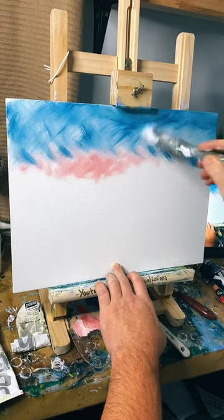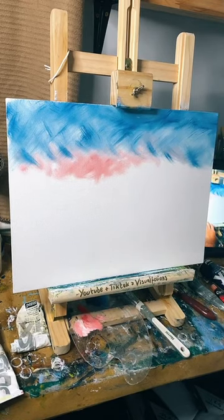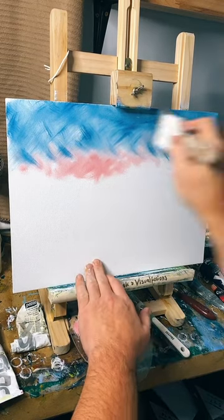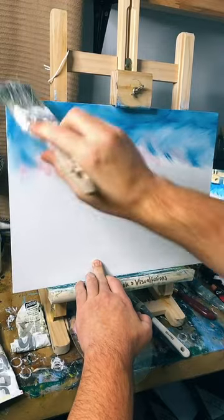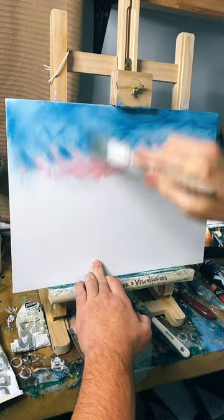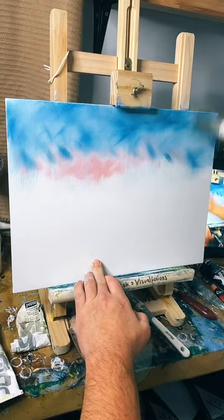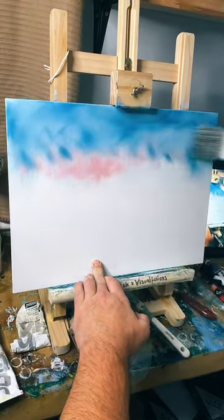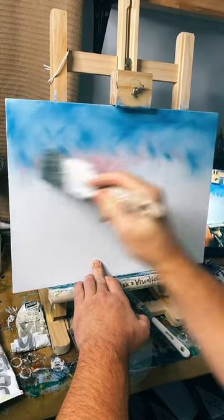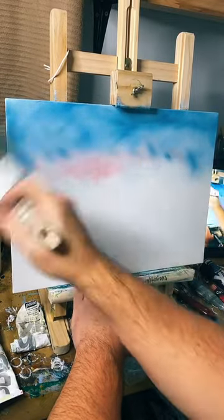Okay. Right, I'm just going to blend that in a bit and see where we go. I'm going to pull down here. Some nice patterns in the sky. Maybe do a little cloud.